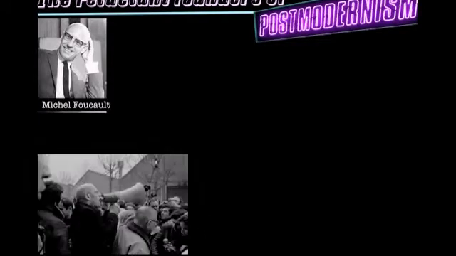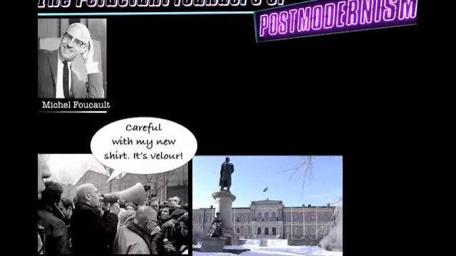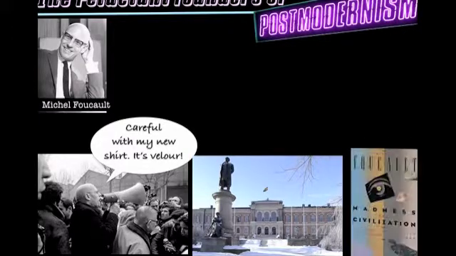So I was talking a little bit about Foucault, his political engagement. This is from a biography where apparently he was involved in some student protest, but he was very careful about a new shirt that he had just bought, a black velour shirt. And then I was talking a bit about his early career, where people didn't really accept him because he wrote in an unconventional way and his ideas didn't really work well. And he had a period in Uppsala which didn't work out too well. Uppsala is maybe a little bit on the conservative side, and it's a famous episode in his life.